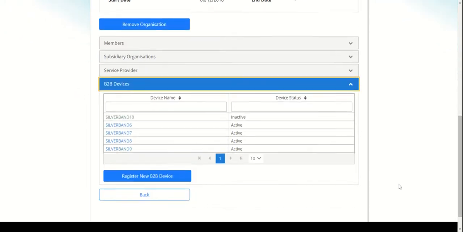And as you can see here, I've registered several B2B devices in the past, and it shows you the name and their default status. So obviously B2B stands for business to business, or in this case, computer system to computer system. So PRODA is not actually taxi. Okay, so taxi is a bunch of web interfaces that we send data to, and what PRODA does is PRODA is the authentication agent used by those web services.